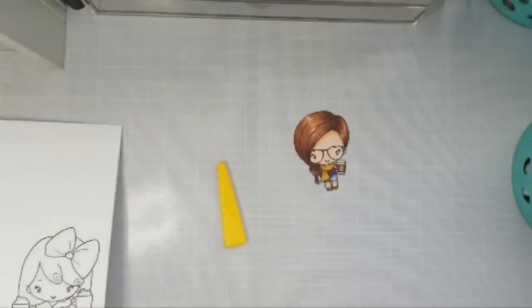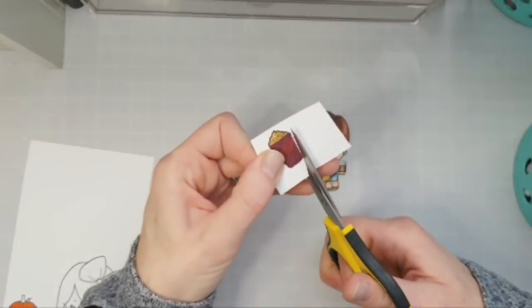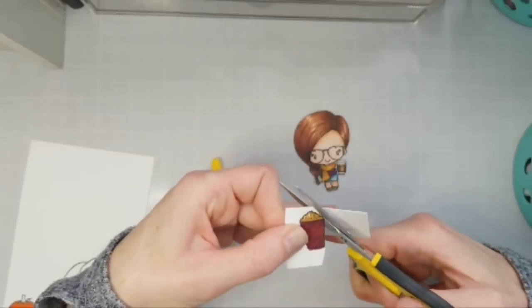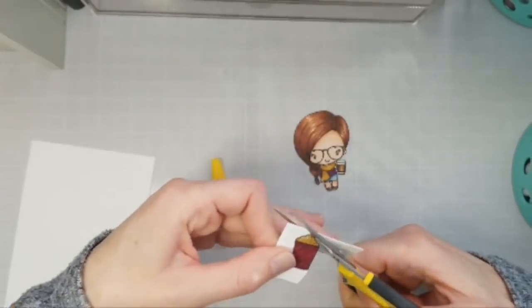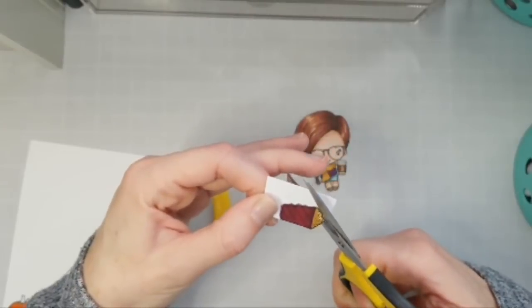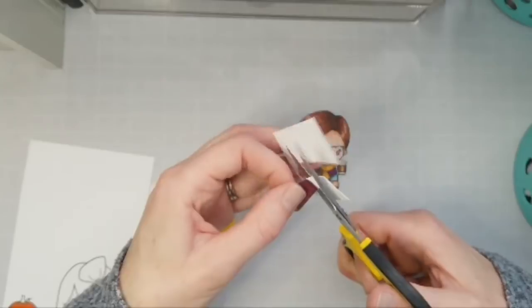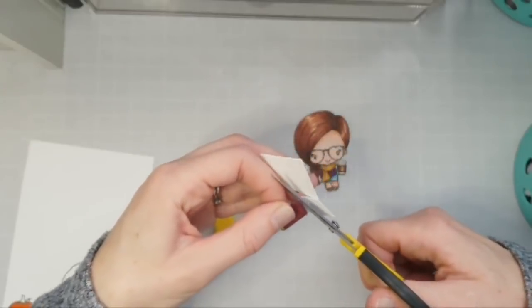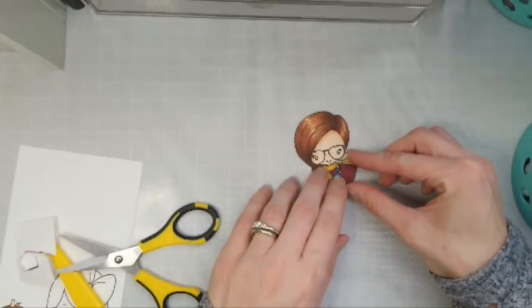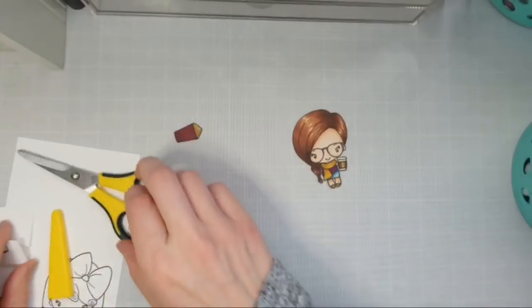All right, so we have our little girl here cut out. Why don't we cut out this little cup too? Just because I can cut off that border that sort of leaked. Just trim it away. There we go. Cute, cute. Now, if you wanted to give her a nice, really big cup, you could just tape that on over her little cup there. That would be cute.